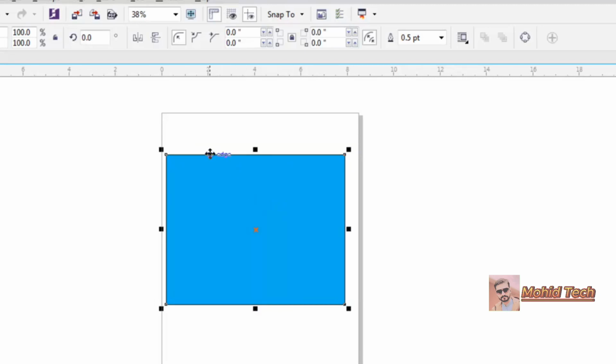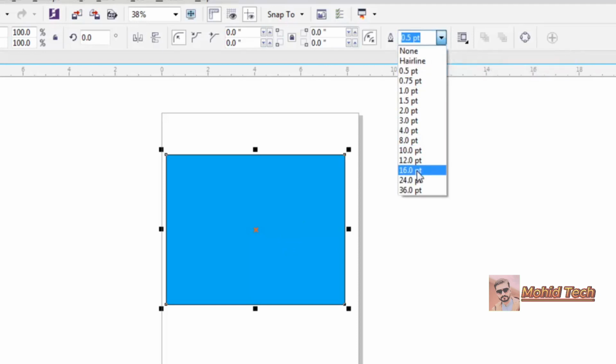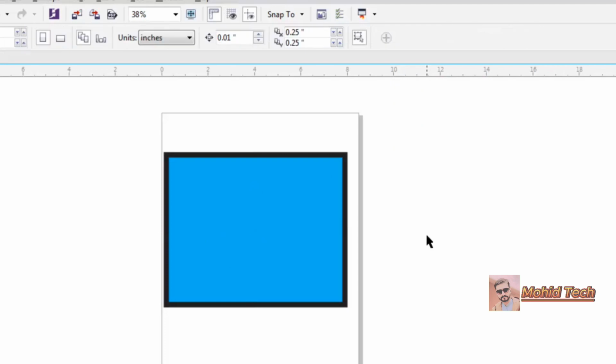Now if you want to add an outline, a border to this rectangle: by default it has a border which is very small and you cannot see it clearly. But if you increase the size from here, this area in the properties box, to something like 16, you will see a border over here.